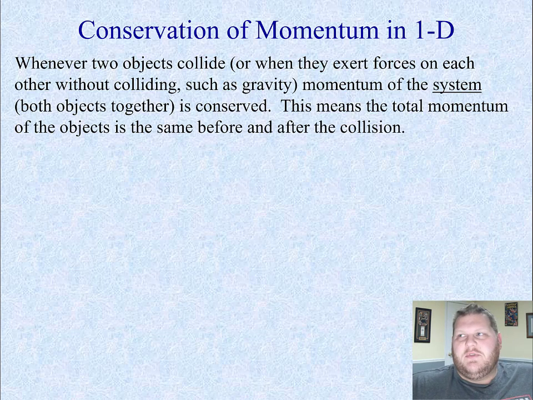The momentum of the system, the whole interaction, whatever the scenario is, with all of the combined forces and situations and objects, the momentum of that total system is conserved. Meaning, if we're looking at the momentum of two objects as they approach each other, after they interact, and after they leave, the total momentum is constant throughout. We might have objects that change momentums, but the sum of the momentum before and after is going to be equal for the collision.